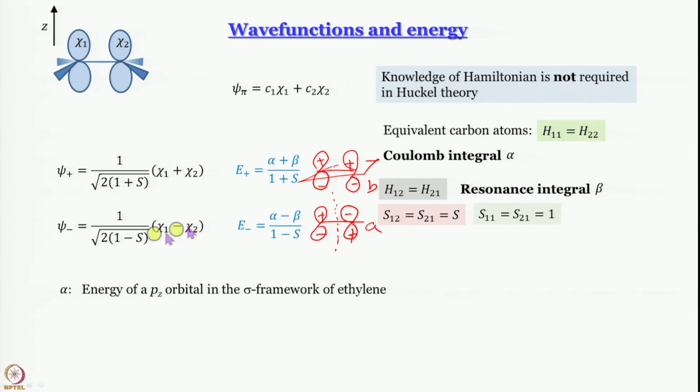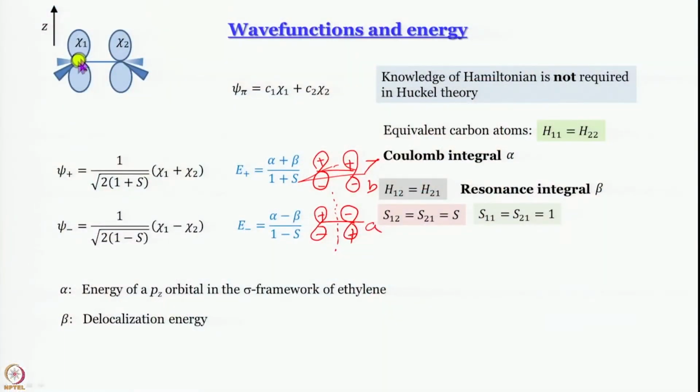So, this energy alpha that you get is the energy of the pz orbital in the sigma framework of ethylene. Even if there is one pz orbital, that would be the energy. So, if you remember what we studied in H2 plus, there are 3 terms. The first 2 terms said energy of the 1s orbital and nucleus repulsion. So, it is sort of something like that alpha. So, that is the base value in this framework. Even if there is no bonding, that alpha energy will always be there if you place one p electron in this sigma network. So, that is our starting point base value. We will see what it is set to very soon.